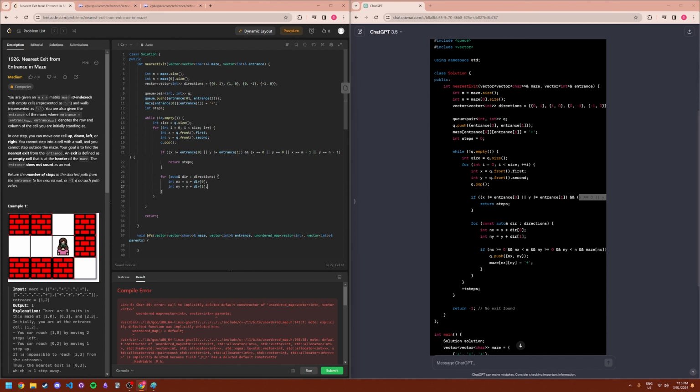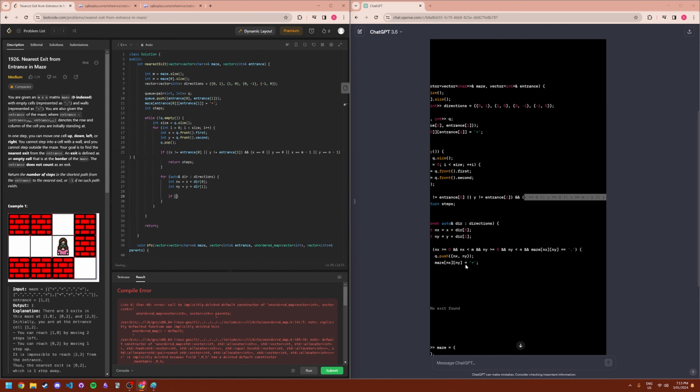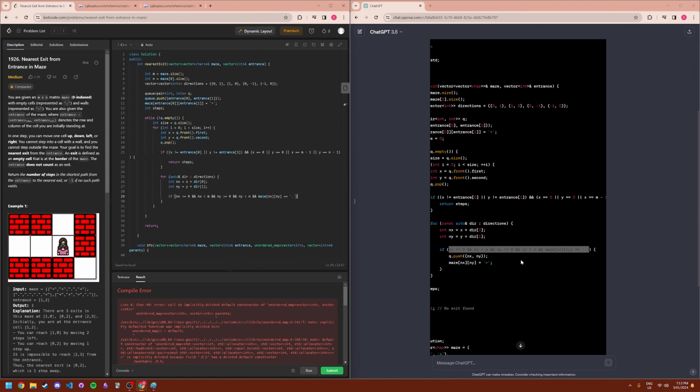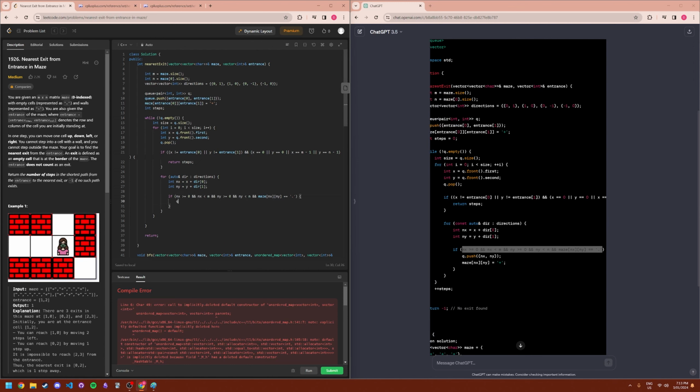I see. That's the new direction we're going, and so then maze at nx and ny will give us a neighboring cell. And so I'm guessing this means if they're in bounds, if above 0, yeah, if they're in bounds and we're at a blank space, or an empty cell, then we push them on.